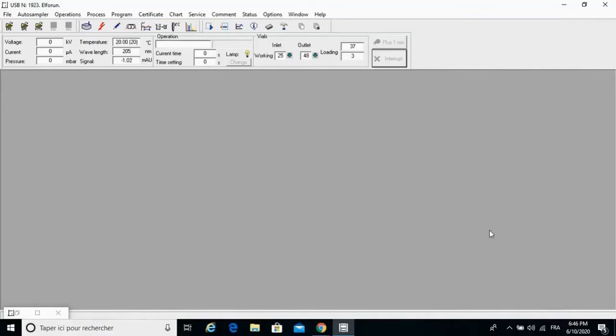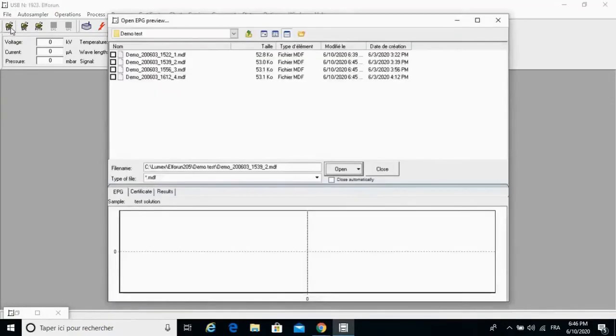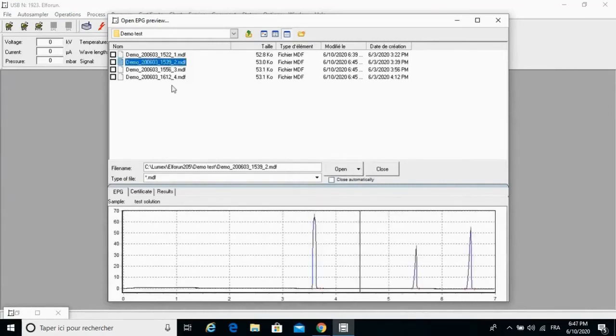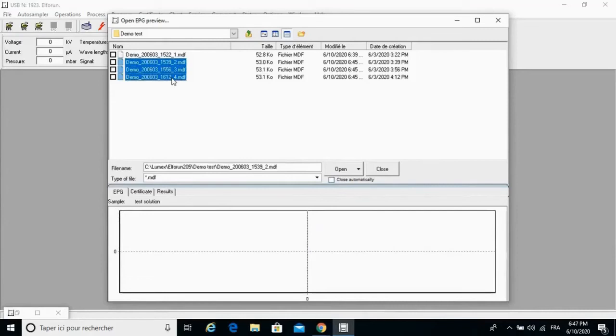All right, guys, so now we're going to jump into the data analysis part of the software. And here we go. So in order to do data analysis, we're going to need to open some EPGs, electrophoregram graphs. So these are the runs that we've collected for our IQ run. And as you remember, I'm going to open run number 2, 3, and 4 because these are the last runs that I want to do tests on. I'm going to go ahead and open those. I'm going to highlight them and click on open.